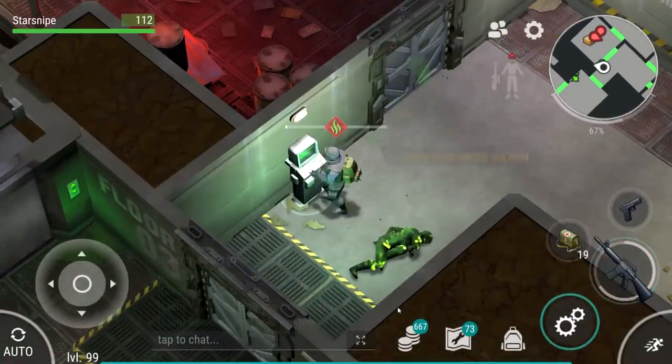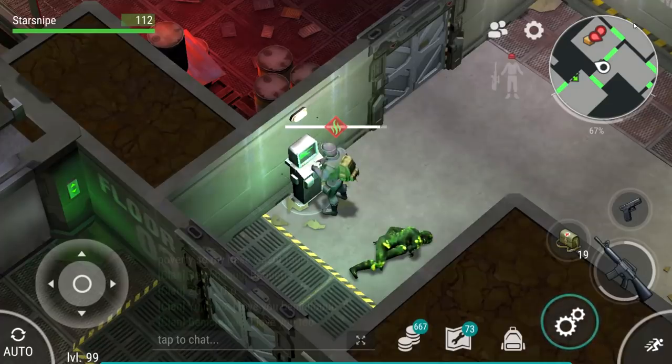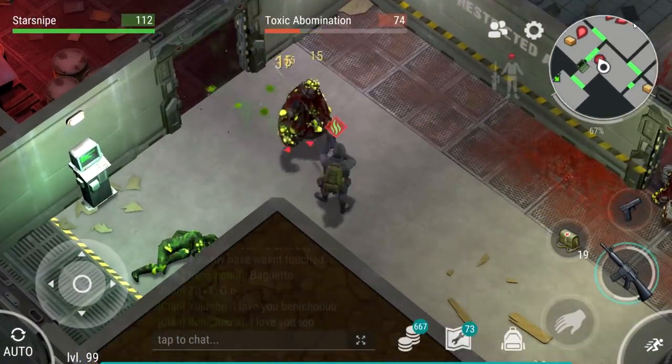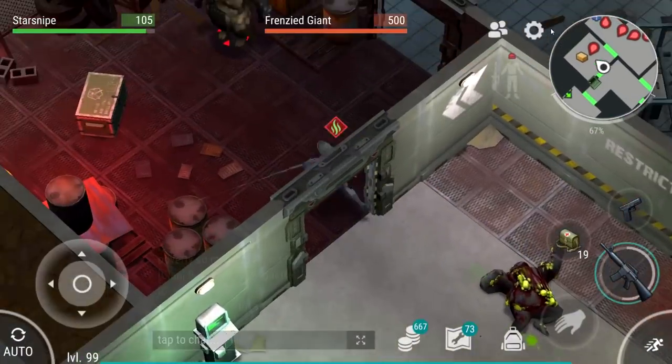We still got to activate the terminal and there's still abominations and stuff over there, so I don't know. These two might drop the red tickets we need. Maybe. Are you gonna be kind to me? God dang it, I hate those misses piling up. Are you serious? There we go. Well, he dropped absolutely nothing.